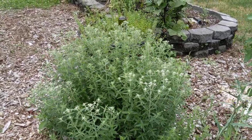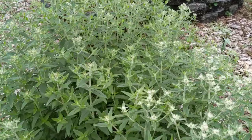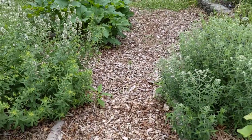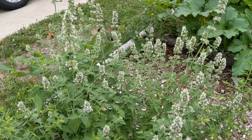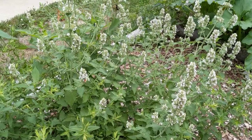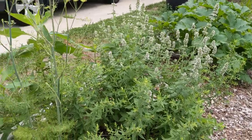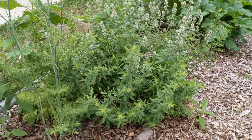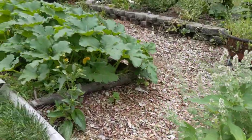There are a couple more canna lilies, some day lilies, and this is mountain mint — a native perennial herb that comes back every year. The pollinators love it but it's not quite flowering yet, just about to — there are buds all over it. I'm not going to want to walk underneath this arbor once it flowers, because already the catmint is flowering and there are just bees and wasps and all kinds of buzzing things all over it. Also planted here: some sunchokes, fennel, and an aromatic aster.